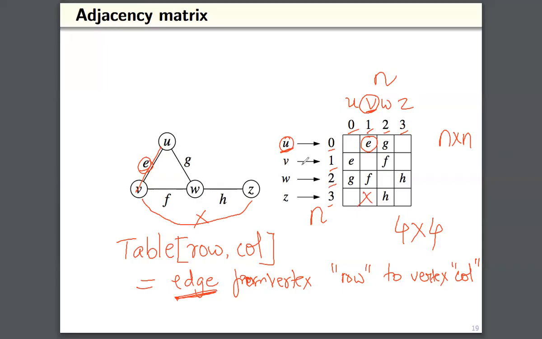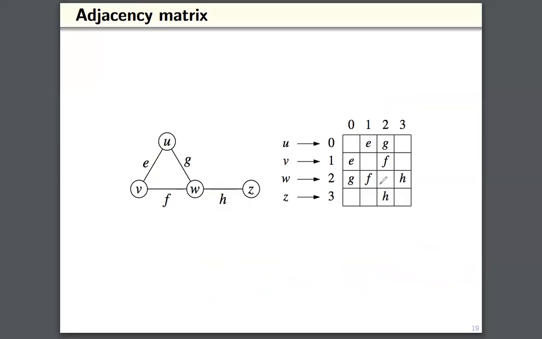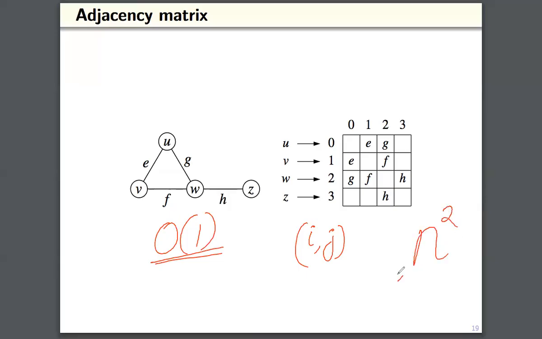Okay, so on. And now think about the pros and cons of this. If you want to know the edge between V to say W, you can get it in one shot. You can get it in O of one time. Accessing a particular edge is O of one time. Why? Directly go to that i comma j cell, you get the edge details. Very simple, dead simple, right? However, the space complexity, look at this, the space complexity is n squared.